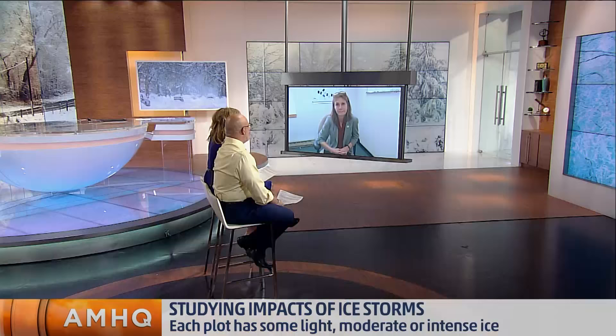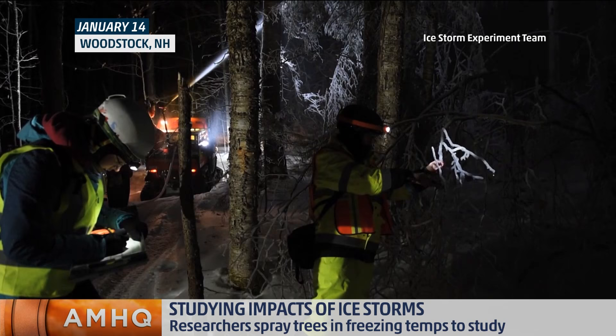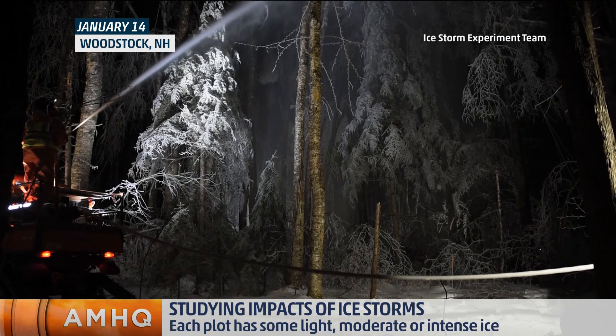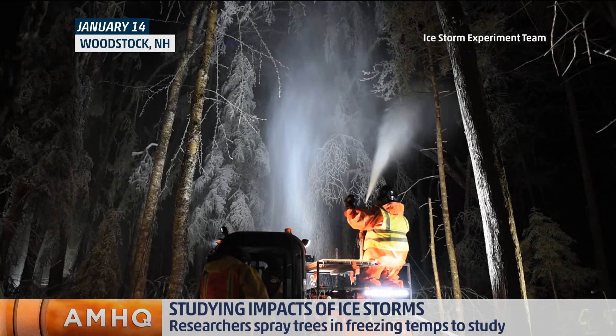Harbert Brook is one of the U.S. Forest Service Experimental Forests and Ranges. It was established in 1955, and we've been studying meteorology, climate, and hydrology for over 60 years. To create our own ice storm, we take fire hoses and pumps and put them on the back of UTVs. On very cold days, we go along plots that are about the size of a basketball court and spray water up into the air about 100 feet. It comes down as a fine mist and freezes on contact. We are able to create light icing — a quarter inch of ice — moderate icing — half an inch of ice — and extreme icing — one inch of ice — so a suite of experimental ice storms.